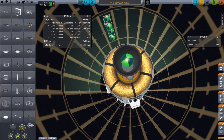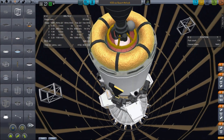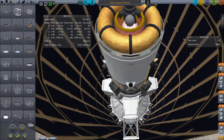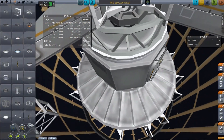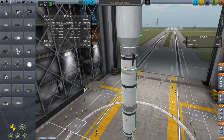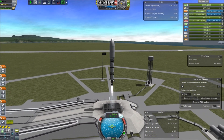We'll go into the Vehicle Assembly Building and attach some struts on the inside fairing, then strut that to the orbital injection stage, and that should hold it in place. We'll do that and take another try at it. We'll put some struts down on the bottom decoupler as well, and add a KW Rocketry Gyroscope for good measure, and off we go.